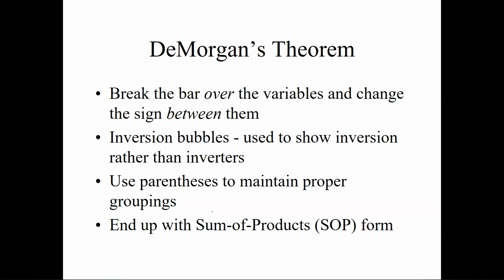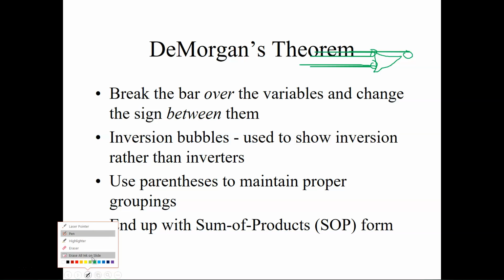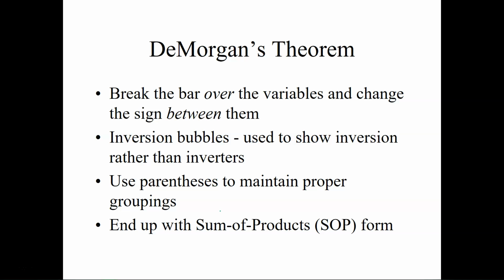So we use inversion bubbles to show inversion rather than inverters. So if we're going to invert a signal, let's say we use an OR gate. I'm really sorry, this is not going to look pretty, but the way we show inverting, we can invert the signal here on entrance, or we can invert the signal on the exit. And we do that instead of using inverters. Okay. So all this kind of makes sense for y'all guys?